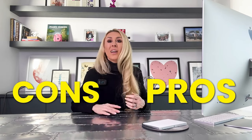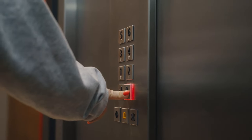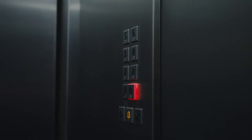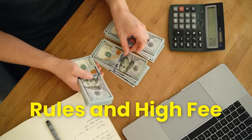Of course in any living situation there are always pros and cons. The con of living in a high-rise that I did not enjoy was going up and down the elevator. It was quite frustrating when you forgot something in your car and had to push an elevator button and wait. The elevator was just part of your lifestyle. Also, always remembering to have my fob — if you don't have your fob, you can't use the elevator. If you lost your fob you'd just go to the front desk and they would assist you. But going up and down just took more time than I would like. Another con is that if you're not used to high HOA fees or association rules, you may not like having all of those rules.